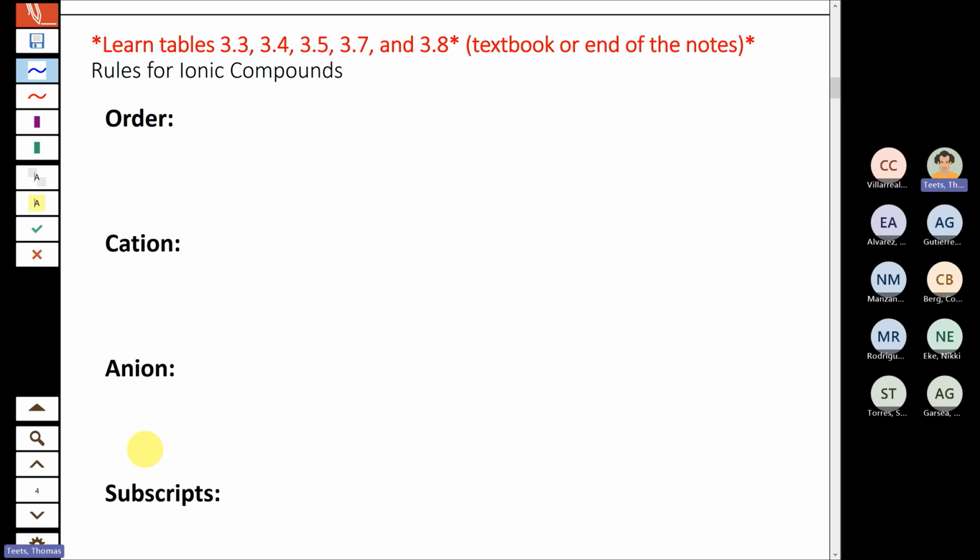So I don't think these table numbers have changed, but there are a series of tables in chapter 3 that are centered around nomenclature. So different things about the rules we're going to cover today, some of the names of parts of compounds that we'll get into, where I can't cover them ad nauseam, so you want to make sure you refer to those as you're practicing this material and learning it. I'll try to give you all the essential information today, but you certainly will want to refer to that part of your book. And I have those tables reproduced in the notes if for some reason you don't have the book or you're confused about which ones to look at.